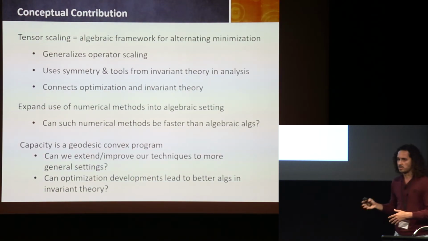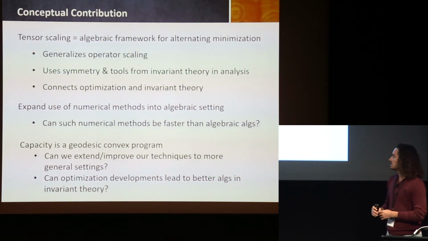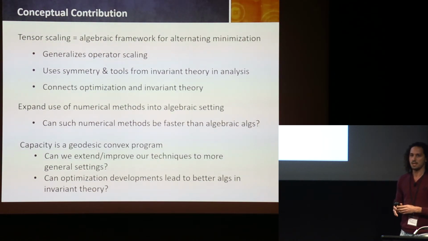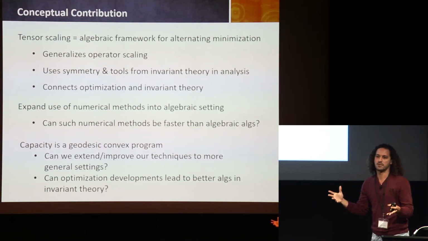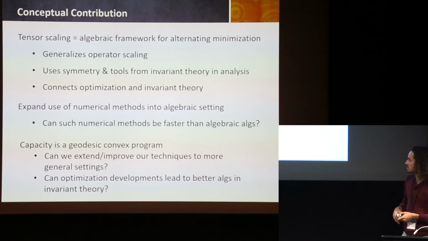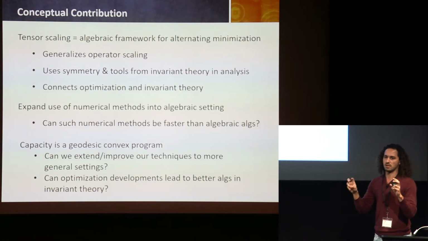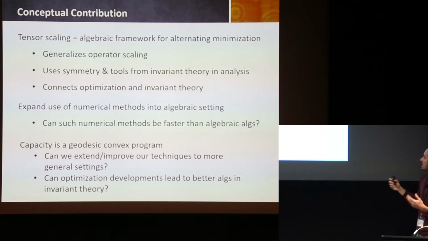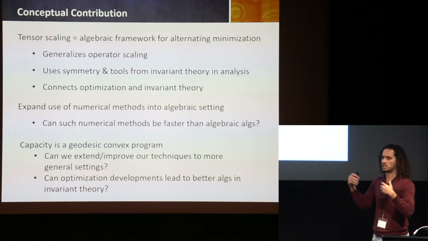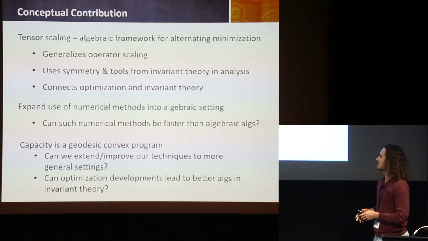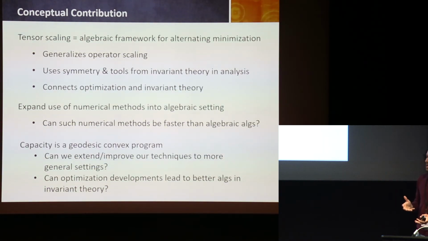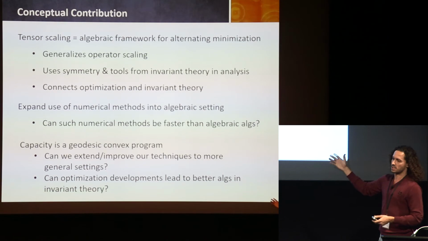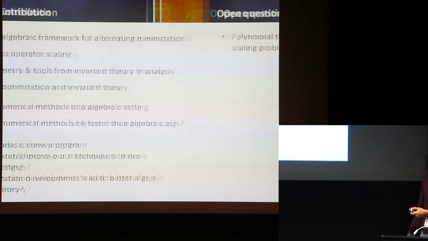And on the optimization side, the capacity is a geodesic convex problem. And what does that mean? It means that, well, it's not really convex if you talk about the Euclidean metric. But if you move to the hyperbolic metric in the space of matrices with determinant 1, then it becomes convex along every geodesic. So can we extend and improve these techniques that we have now to the geodesic convexity setting? Can we solve algorithms in this setting? Or can people who work with geodesic convex programming actually give us more tools to try to solve such problems? Okay?